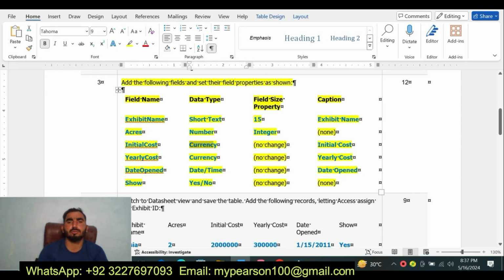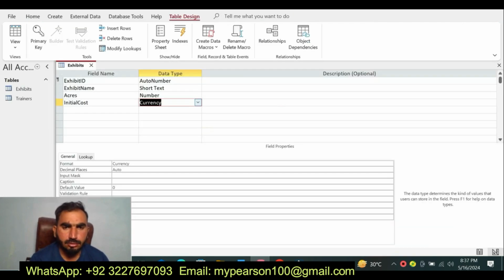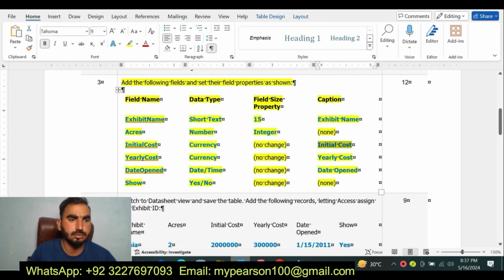There is no change in the Field Size property, and the caption is Initial Cost. Okay, you can see here I am going to complete this one. Here I am going to add the data in the table.